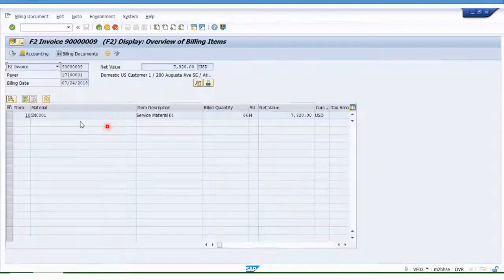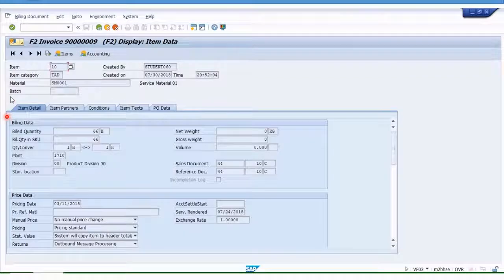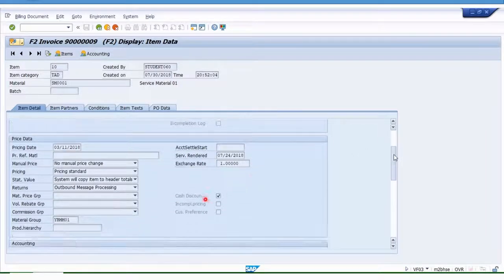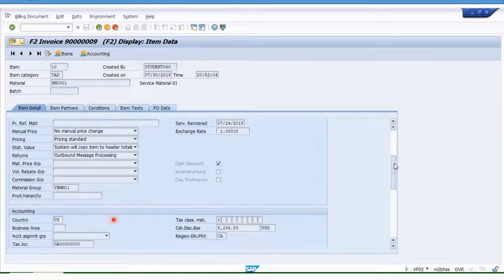So let's have a look at this billing document, which you haven't seen before. So this is the billing document from the sales order. And if we look at this, has also got a header and it's also got line items, and this carries the information inherited from the order. So let's look at the item details here as an example, just so you can see that the billing quantity, other information in this order. If I scroll around here, you'll see this is the same information that you were seeing in the sales order gets copied to the billing document, and the billing document is then the invoice for the customer and is the basis for the accounting posting.